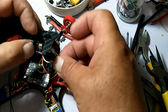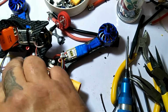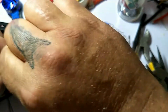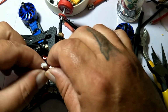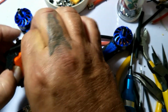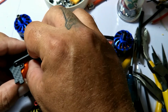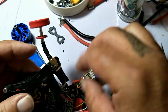Now we've got to slide this little guy in here. Actually, we'll do the camera lead first because it's a little longer, so it'll be a little easier. And then we'll do the VTX last. Since this is a little long, we're going to give it a little twisteroo. Plug it in the cam. This way, with it twisted, when I close the canopy down, I'll be able to tuck it back in there real nice.